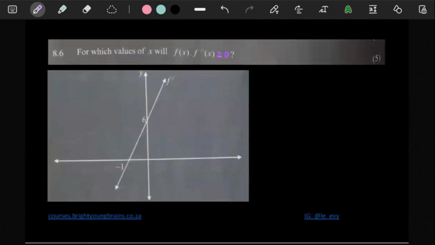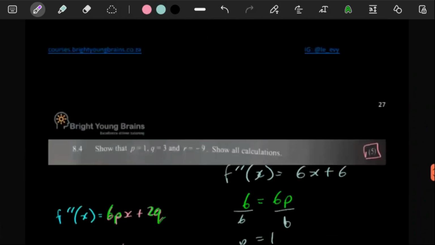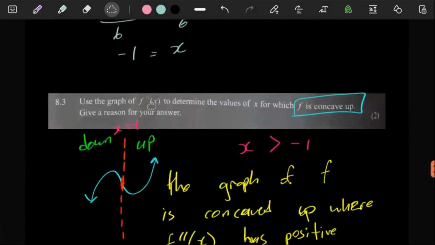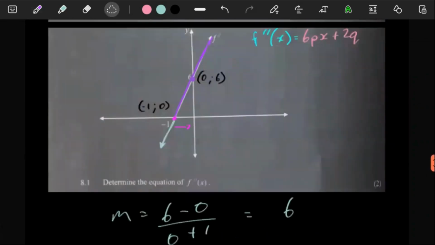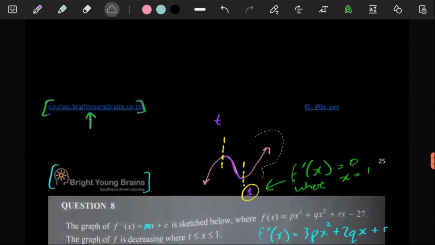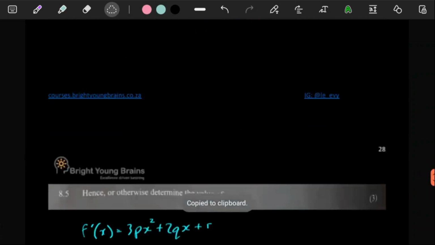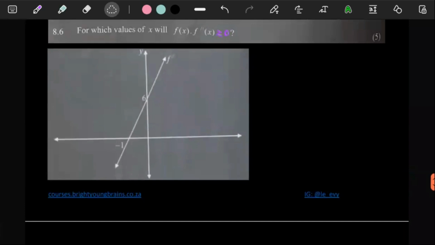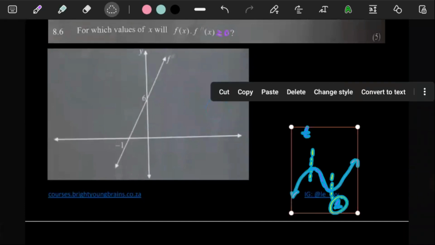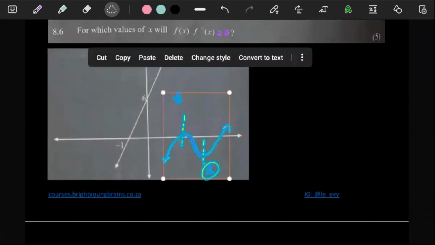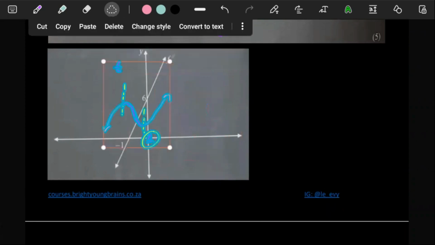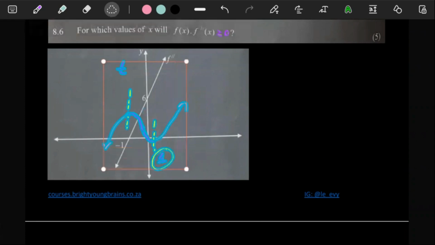But what I'm trying to say is this kind of equation, right? If you see what we are dealing with here, we said that one way or the other, our graph is going to look like this. You see, copy. So if our graph looks like that, what we do know is, remember, what we see on our image here needs to correspond with, like, our graphs need to correspond with each other.